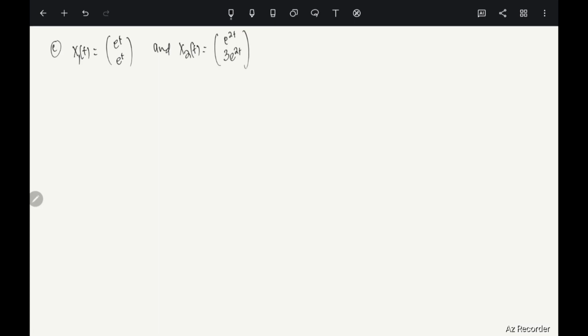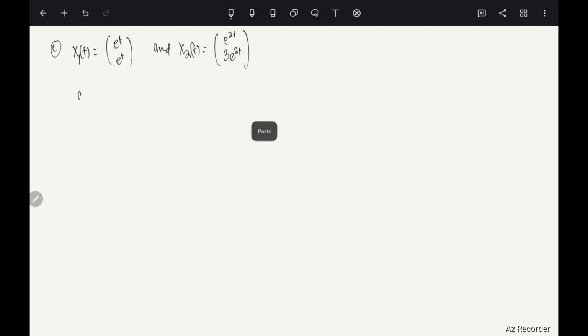Okay, so the question is this: do you think they are linearly dependent or independent? The thing is, if they are linearly dependent, one vector has to be a multiple of the other, but here clearly you can see that this does not work. Even if it may be a multiple for one particular t, the difference between general vectors and this one is that since it should hold for all t, it makes life complicated.